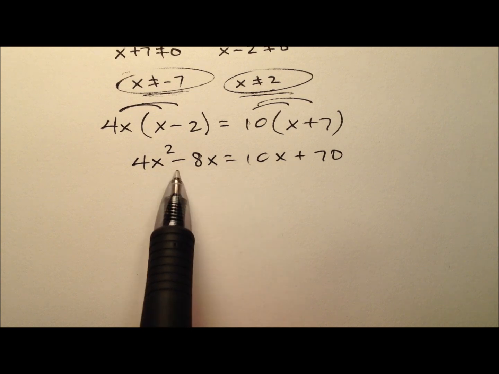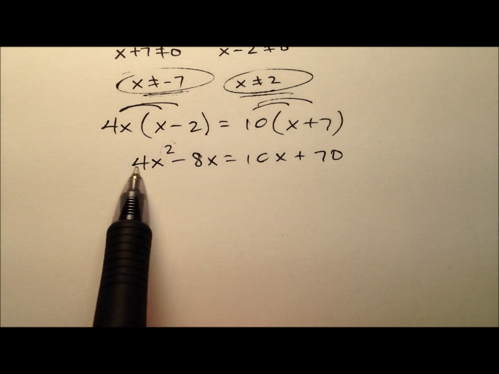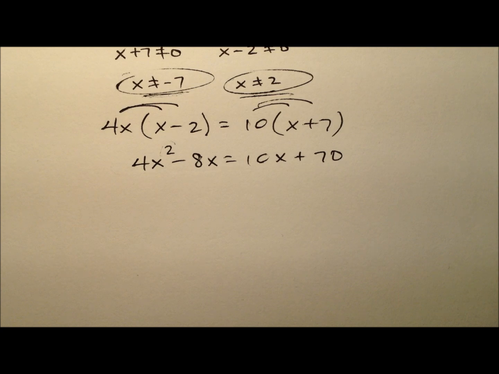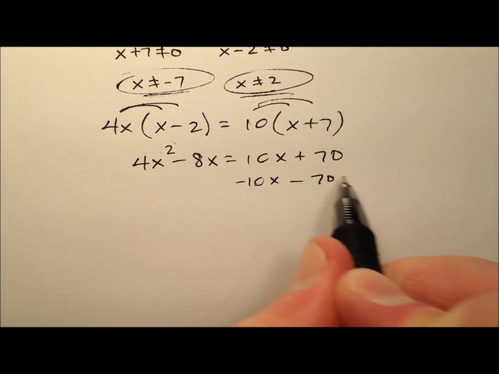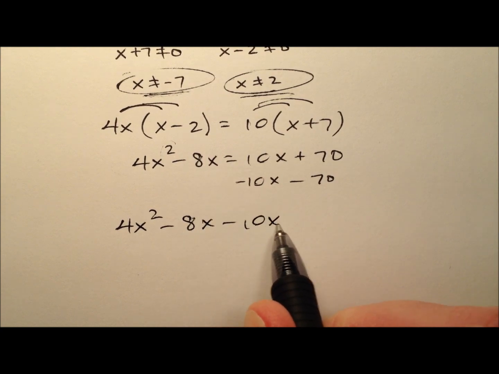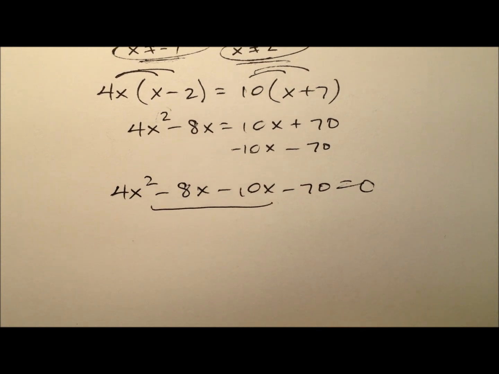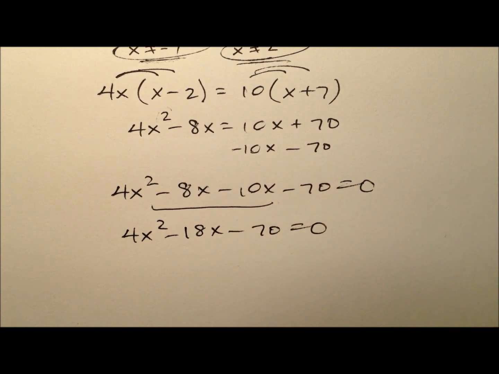It looks like we're going to have a nice quadratic equation. We have degree 2 here. This x squared term is the highest degree term and it's positive over here on the left side. So let's go ahead and push all the terms over to the left side of the equals sign. And then that'll be equal to 0 then. And we can use our 0 property of multiplication to solve. So let's subtract 10x and we'll subtract 70. So 4x squared minus 8x, which was already over there, minus 10x minus 70 equals 0. Looks like we can put some like terms together. So 4x squared minus 18x minus 70 equals 0.